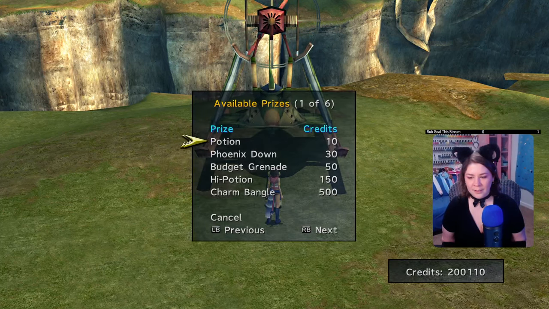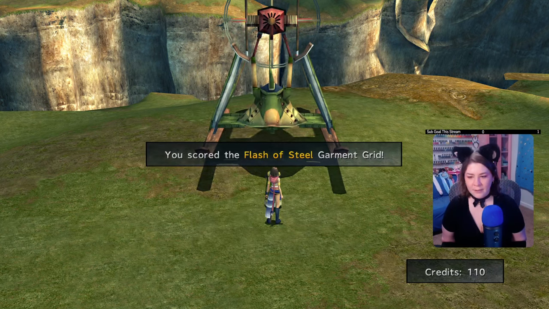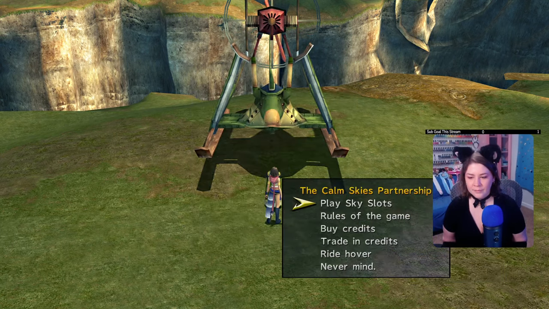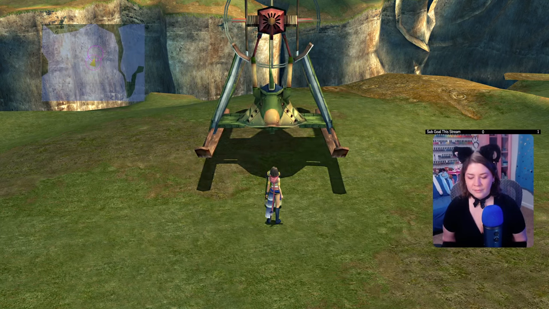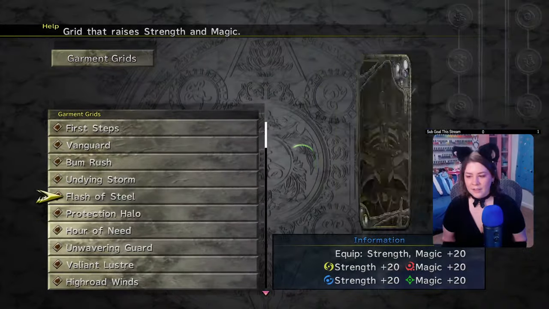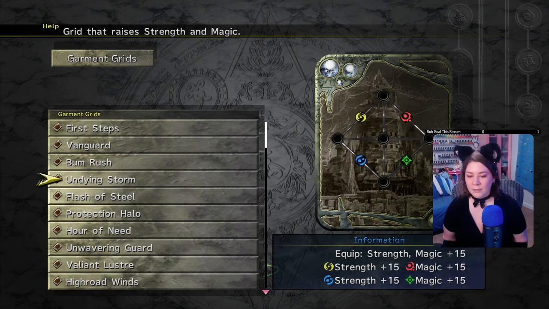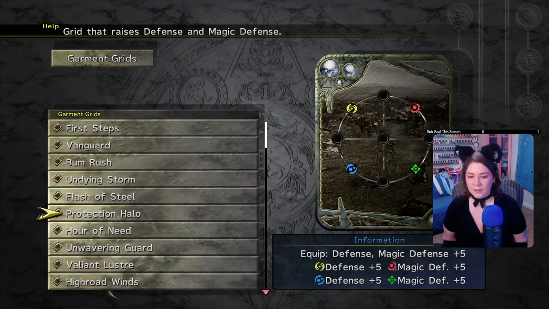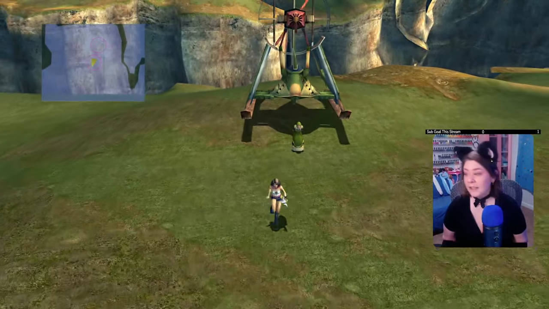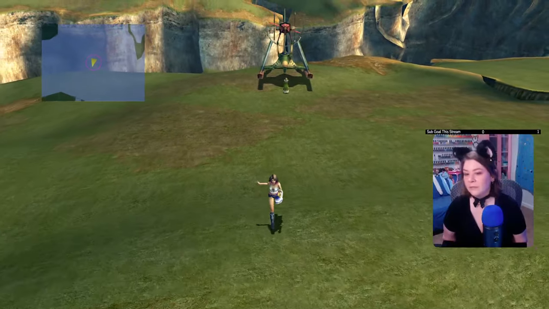Now we can trade in the credits, and we can buy this. You bet. We got Flash of Steel Garment Grid. And there it is. Flash of Steel. It's a Strength and Magic plus 20 Garment Grid. So it matches with these ones right here. And that is the Argent Garment Grid. That's the major prize that you want to get from siding with them.